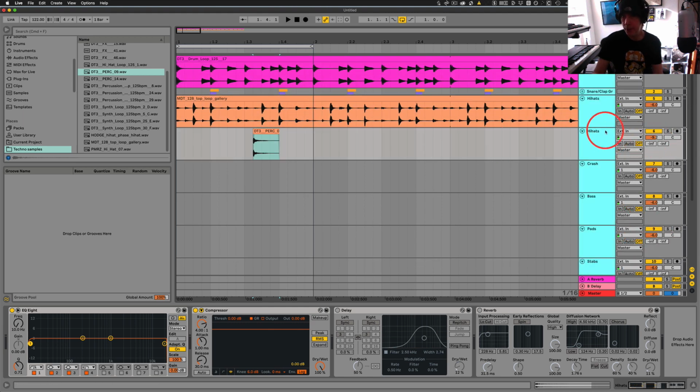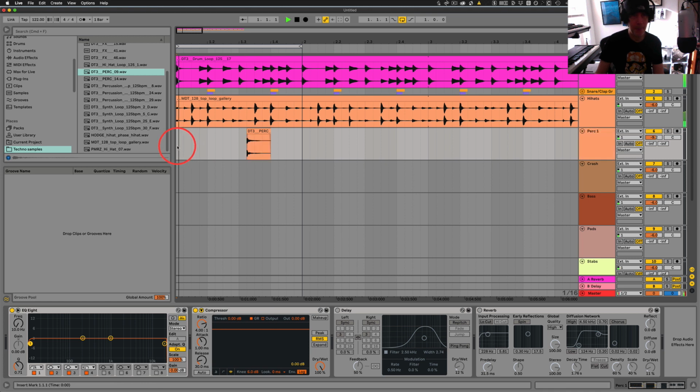So now we've got this individual part, and I'm just gonna rename this Perc 1, because who knows, we might have another percussion part in here. Cool.